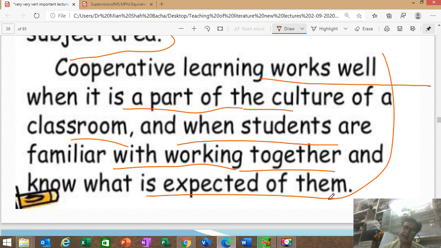So remember, this is in brief what is said about cooperative learning. Cooperative learning is indeed very good, it works better, and it contributes to establishing a culture of cooperative and interactive mixture in a classroom, and thus the students become familiar with working together, the sense of togetherness is created in them, and they become socially interactive, and they become so good indeed.